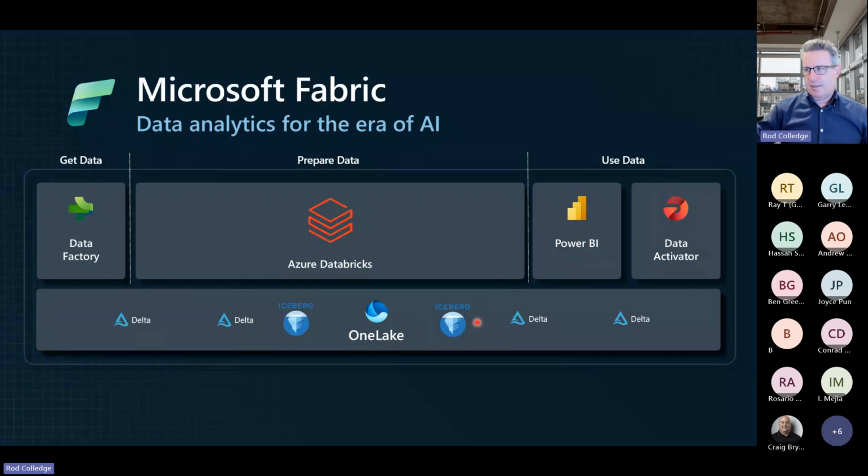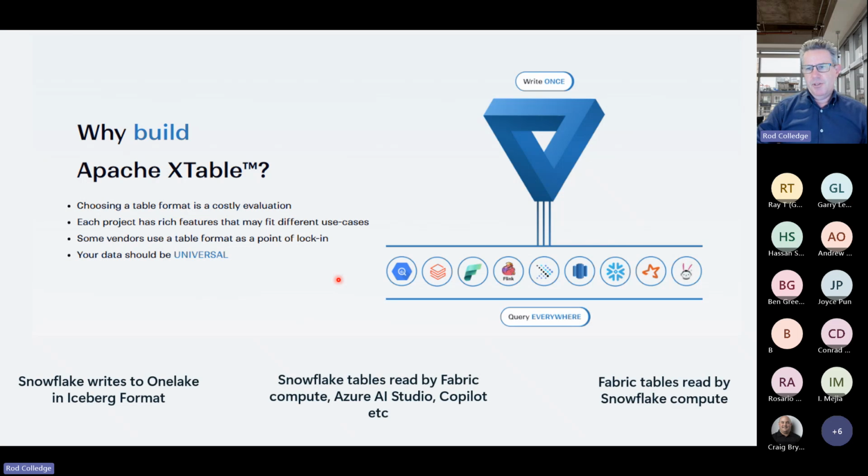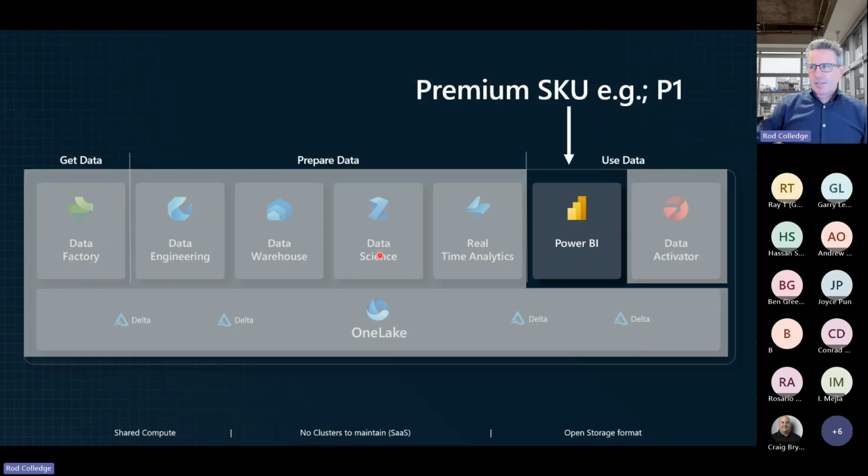And we also recently announced support for the Iceberg format as well, which is an alternate open source storage format used by Snowflake. And this is made possible by our support for the Apache XTable project. So what this means now is that you can mix and match compute over OneLake with one copy of that data. So you might have Snowflake writing in Iceberg format, and then Databricks or Fabric reading that same data in Delta format, which is very cool and really helps achieve the holy grail of what we've been talking about for years and years now, which is avoiding silos of data or copying data around and having one copy of that data.